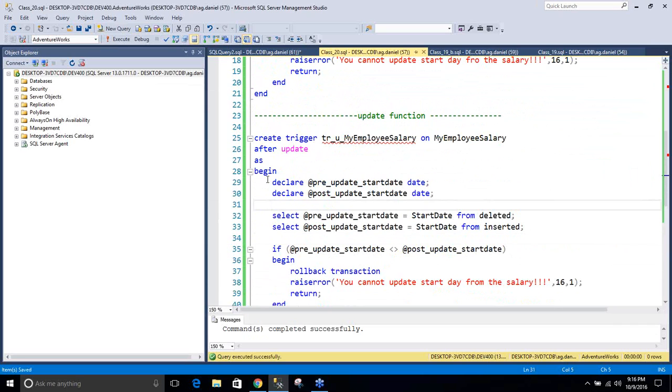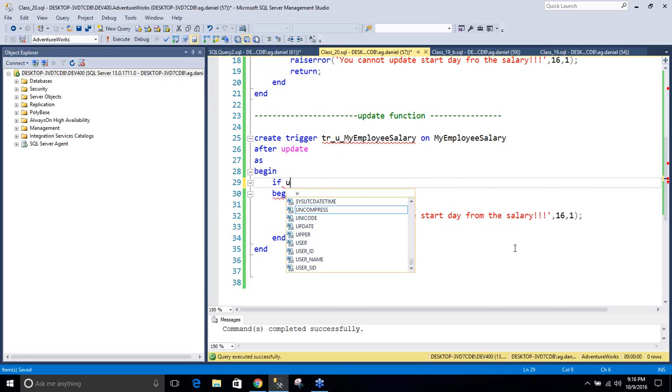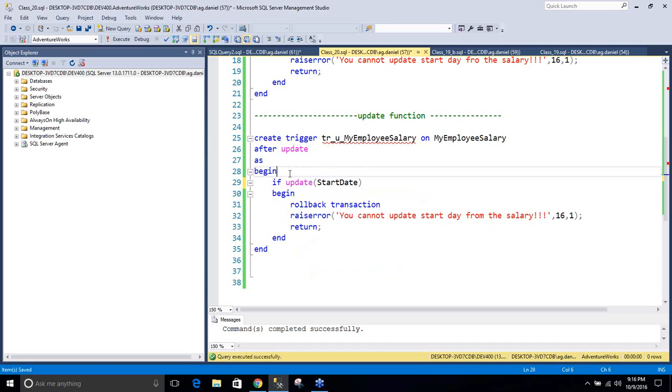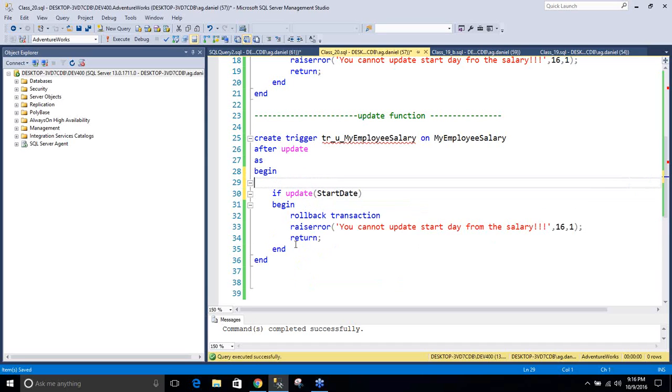To check whether a particular column is changed or not, the simplest thing you can do is: if UPDATE(column name).